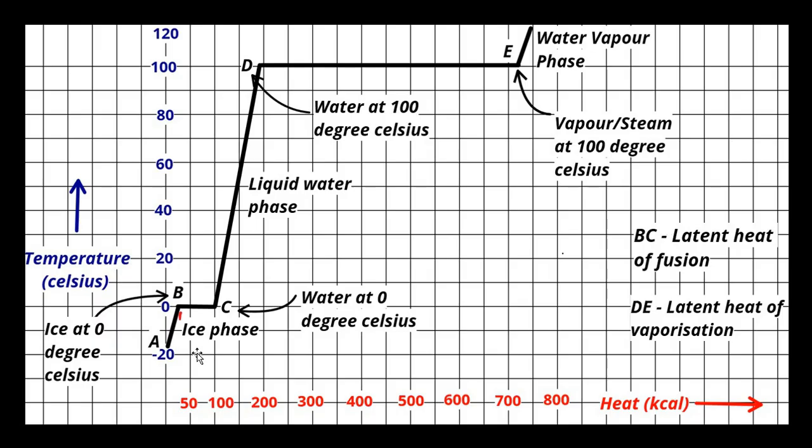That is, when there is any change of state, it will happen through latent heat at constant temperature, and whenever we are supplying heat to a single state, whether it is solid, liquid or vapor, there will be a rise in temperature through application of heat. Whenever there is a single state present, whether it is only ice, only water vapor, or only solid, only liquid, only vapor, the specific heat concept will be applicable.